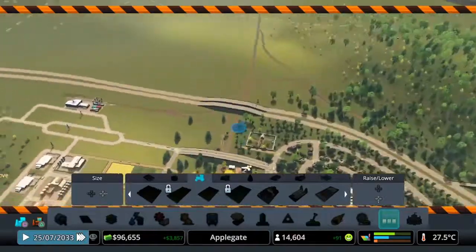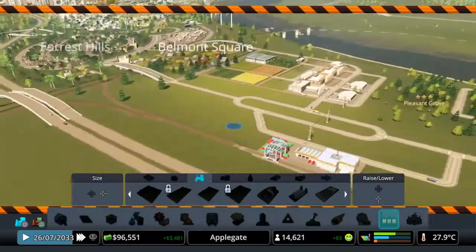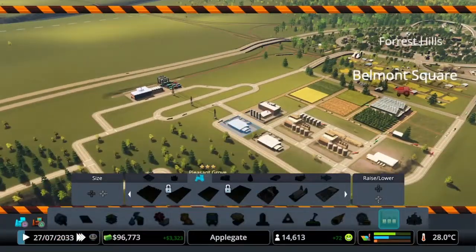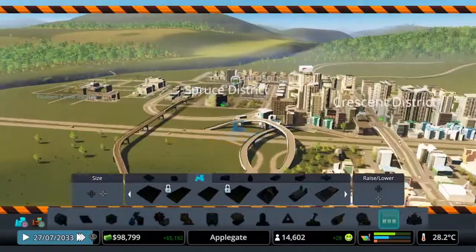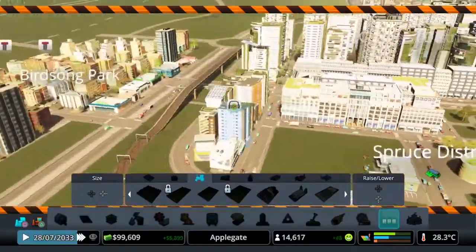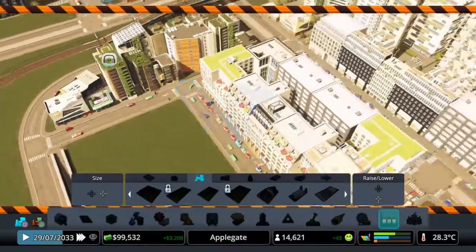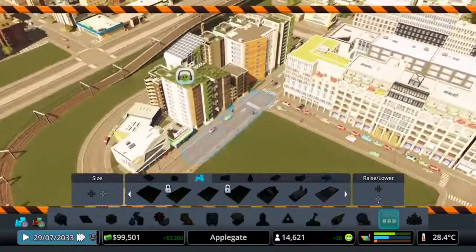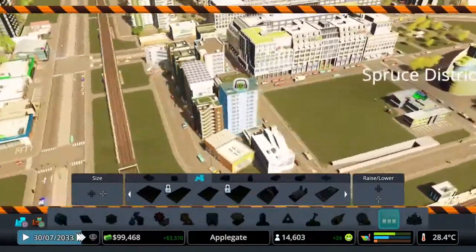Any sign of any trains? No? Okay, fine. Okay, so let's go back over here and see how everything's cracking on. Now, this guy's complaining about the noise. I mean, that's fair enough, he's living literally right next door to a massive commercial area. There's a few things you can try and do to offset it.